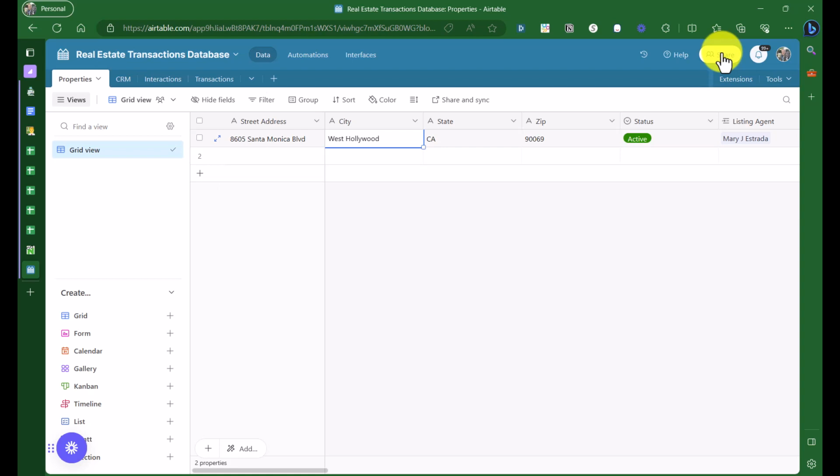Now, of course, this means you'll need an Airtable account, which means you have to pay for it, and you'll need a Notion account, which means you have to pay for that if you want to make proper use of these tools. Again, this is a take what you need, leave what you don't kind of thing.